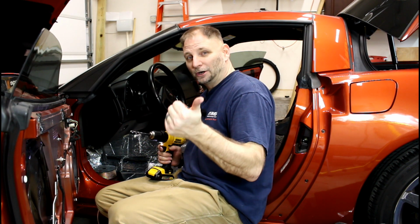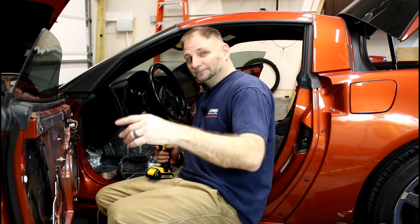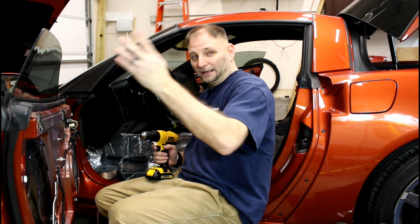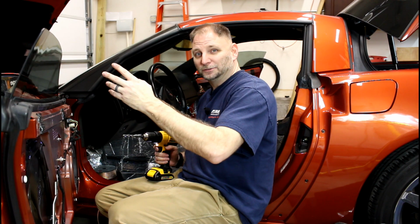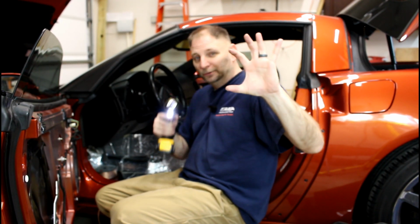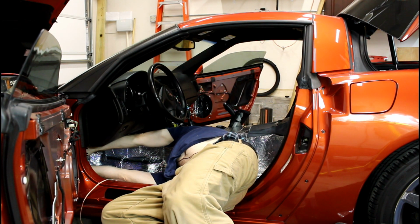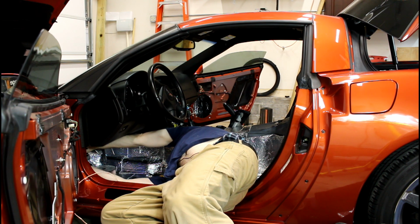Don't put a hole in your car, in your finger, in any wiring or anything. Pull the plastic as far away from everything as you can. Hold it like this, so when you drill like that, you don't drill into you. Make sure you get the remnants from the other side of the hole cleaned up. That way you don't jack up your speaker wire.